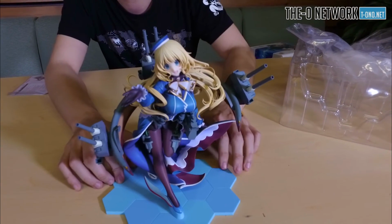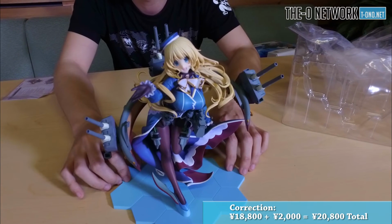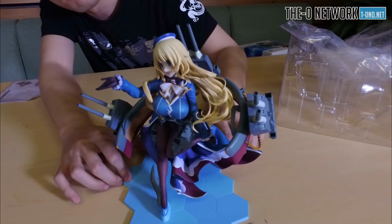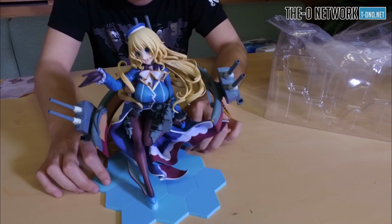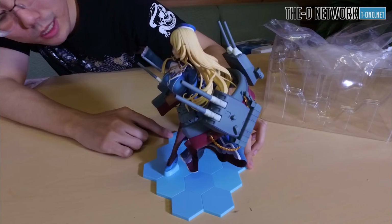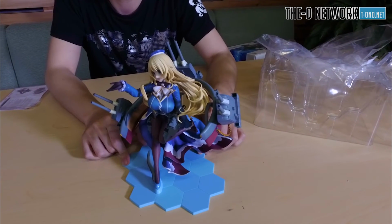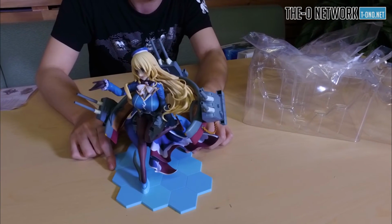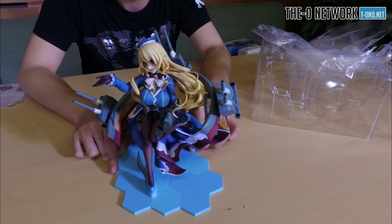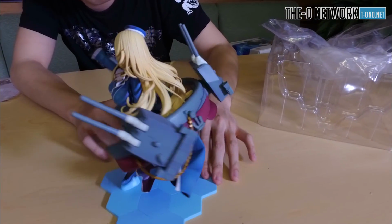She does cost about 17,000 yen, so roughly about $160, obviously with tax and everything else involved. She's good, so overall very happy. I would give her a pretty good rating over the price. She is a little on the steep side, so some people who weren't able to get this may consider getting the normal version as opposed to the heavy armament. Just like the Yamato, the other one that we do have, very similar. It's kind of shaped around, wrapped around her.